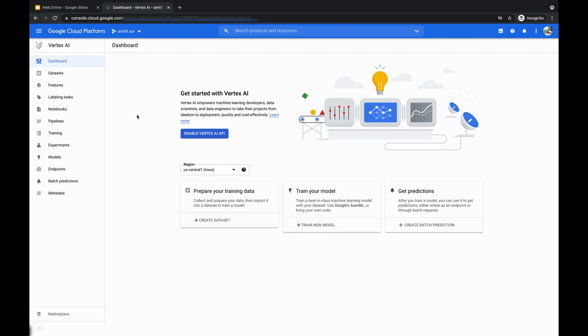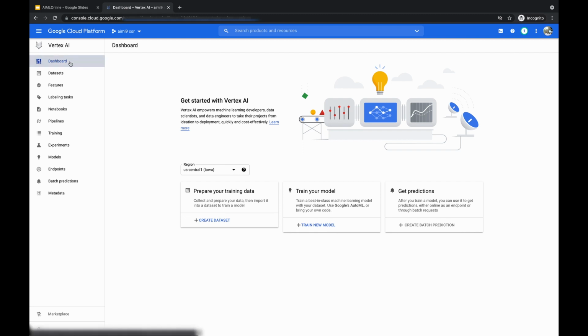Now, in order to enable it, we just select Enable Vertex AI API. So if you don't see this button, that means you don't have billing enabled correctly. So you have to go back to the previous step and perform that to enable billing. So I'm going to select the button, and it's going to take a while to enable that. Now that button's gone, we can see that we have Vertex AI enabled for our new project we created.